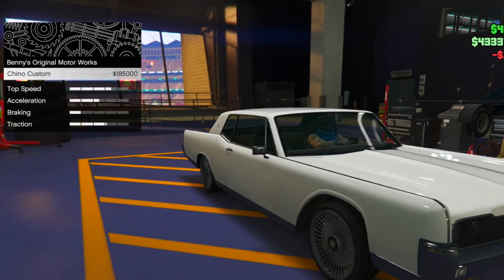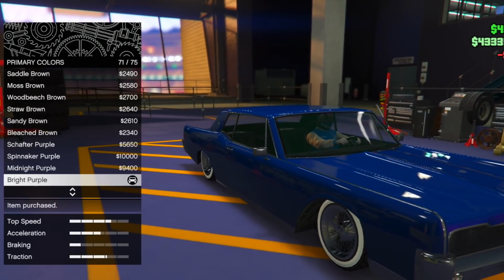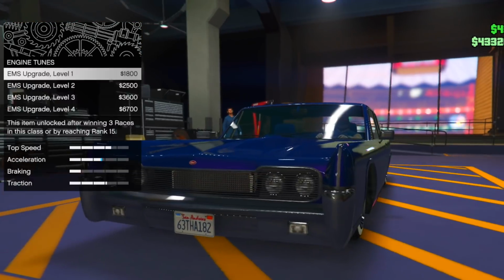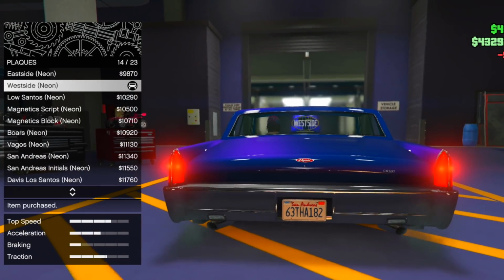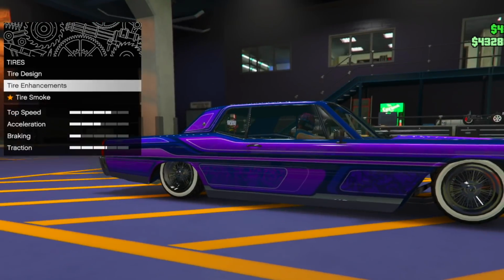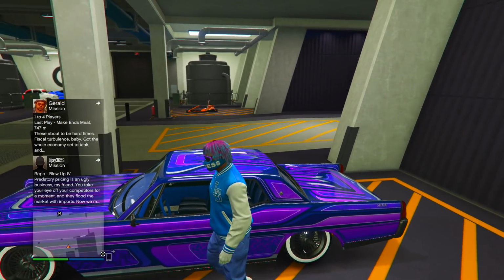Now, something in me just told me when I was upgrading this car that this car is just not going to be good no matter what, because just the upgrades that this guy chose on the car was just honestly horrible. But right now, I'm putting the upgrades on that he told us to put, but with all these upgrades that I was putting on the car, I was just like, oh my god, it's just getting worse and worse. But yeah, I guess to maybe a normal brand new player to GTA 5 Online, this is probably very cool to them, but it's not really cool to me.